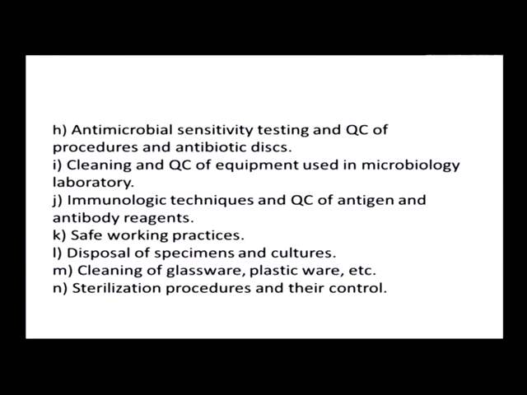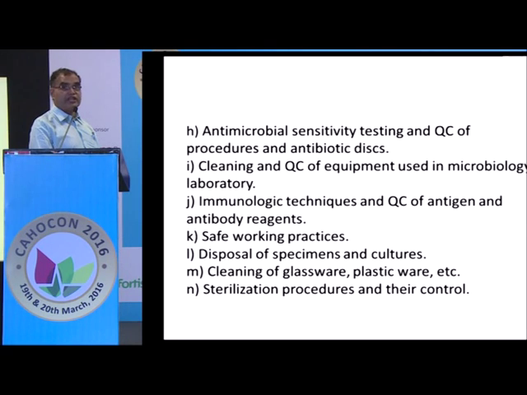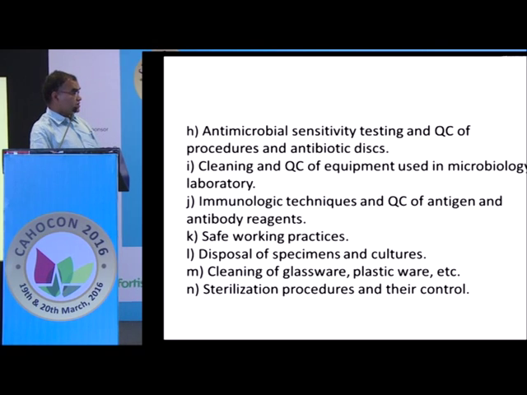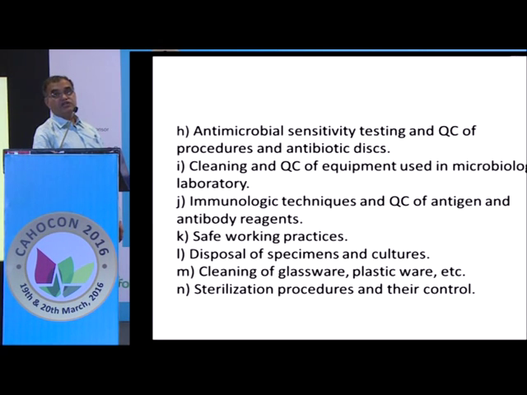Then the others are all accessory, because you have a lot of equipment being used, like I said, refrigerated centrifuge or refrigerator, whatever it may be. Then if you are going to use an immunological technique where you are going to look for either antigen or antibody, which will definitely be very important, like Vidal or Weil-Felix, whatever it is. Then the other things are safe working practice. This goes without saying because you need to follow what are called standard precautions. I need not go in depth for that.